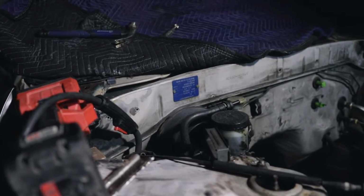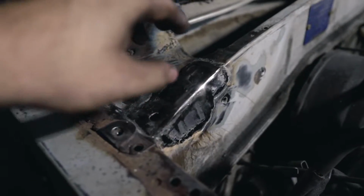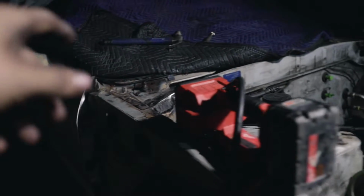Okay guys, so I have been grinding away. My buddy Frank was here earlier helping me out, but we've been focusing on fixing those rust holes. This is the repair for this side. I'm still working on this one. This one has proven to be quite the bitch, but working on it, we're gonna get it done.